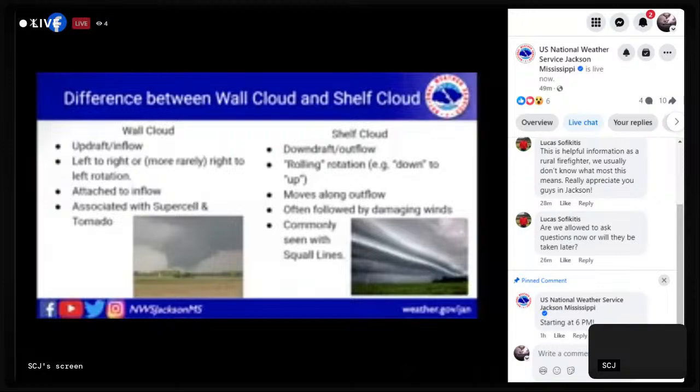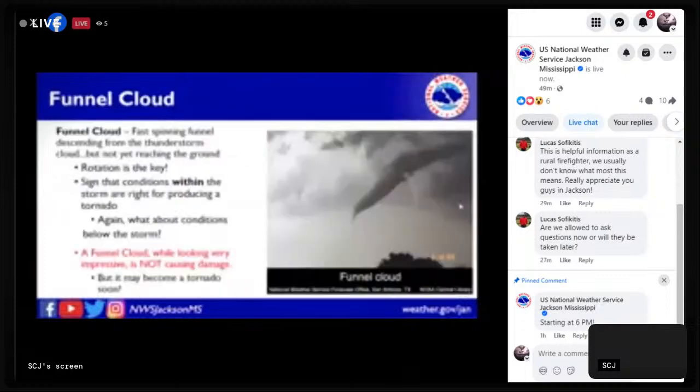Whereas if you look at the bottom, you'll see sort of a rolling motion as opposed to a left to right motion. We've had some people get confused with this, because the squall lines have a rolling motion, almost like a rolling pin that rolls across the ground. So if you see those up and down rolling motions, and it goes across the sky like that, that's probably going to be a squall. But if you see it moving sort of left to right, treat it like a tornado. That's basically the gist of it.